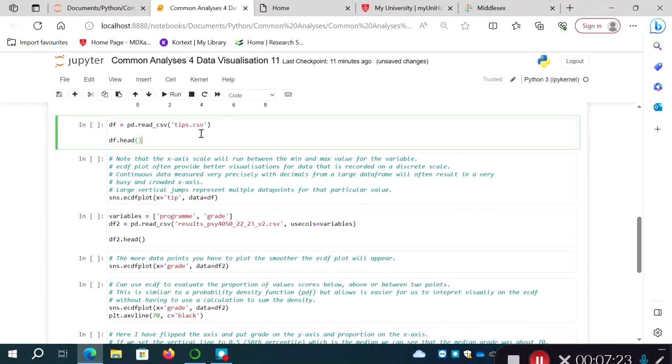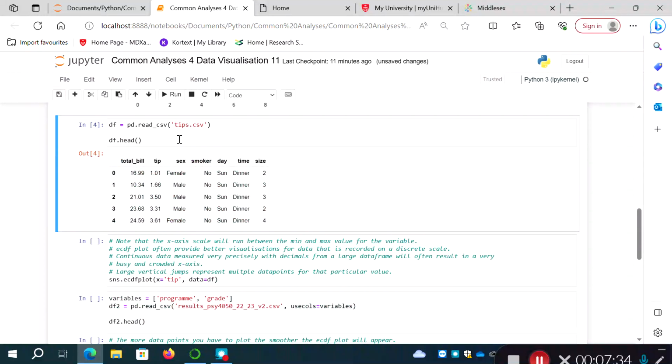I'm going to use the pd.read_csv method. I've got it saved as a CSV file on the computer, and I'm going to save it as an object called df for data frame. If I run that and we look at the head, you can see we've got a number of variables, some measured on scales, some categorical. So total bill, tip, things like that.